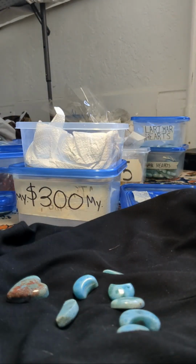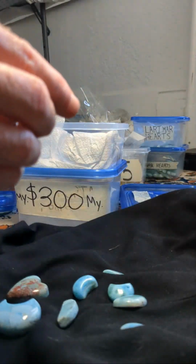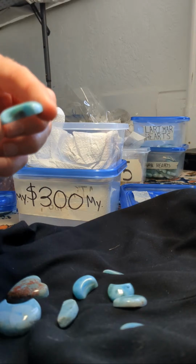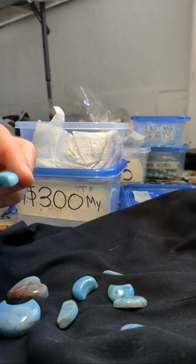Or maybe let me show you a few big ones. This one right here, 45 for this one. Once Upon a Rosy takes 4. 45 for this big one, and then 4 this one, 18. Any spheres? Yes, I do. Actually, I have quite a few spheres. Thanks for asking. We haven't shown those in a long time. Once Upon a Rosy, this one's going to you. I'm writing it down.